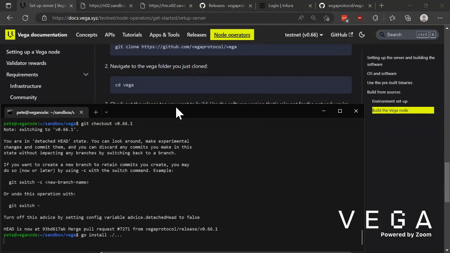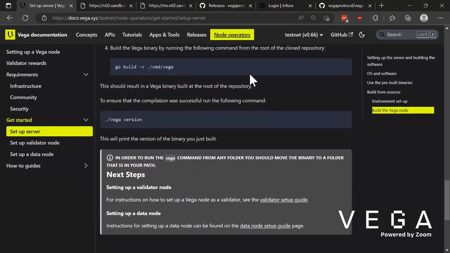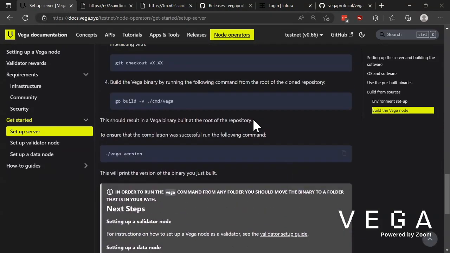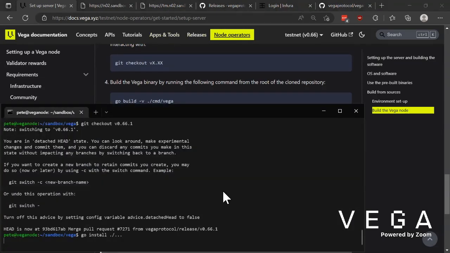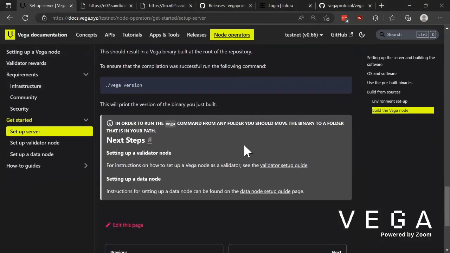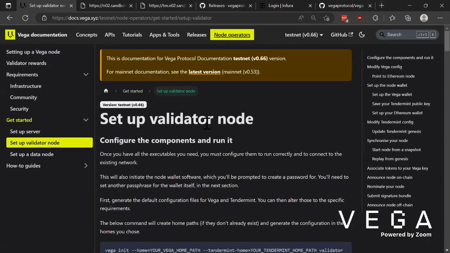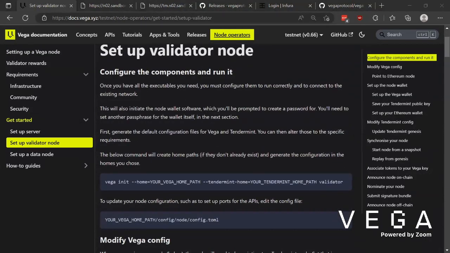Let's have a look at what's next. Oh, this is it for the first part. So once this has built, we can check that it's built and it's installed by seeing what version it is. Okay, so there we are. We've now got a Vega, and we checked its version, and it's the one that we've downloaded. Brilliant. So if we're back to the documentation now, we've done all of the first part. We've now got our executable. That was the easy bit.